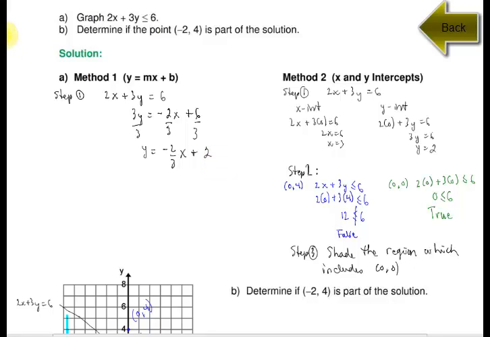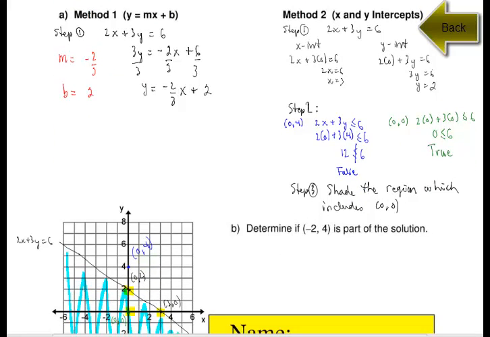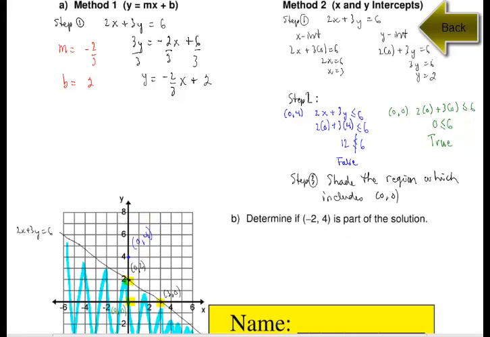So what does that mean? Well, it means that I have a slope which is negative 2 over 3, and I have a y-intercept which is at 2. So we can use this information to graph our line. So here's our y-intercept. We already know where that is from our first equation, but we also know that because b is equal to 2. Now a slope of negative 2 over 3 means that you want to go down 2 units and to the right 3. That brings us to our x-intercept. And we can repeat that again. So down 2 to the right 3, and we have another point here.